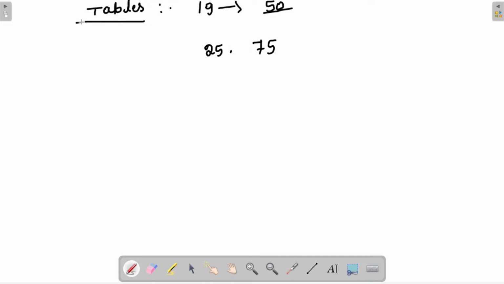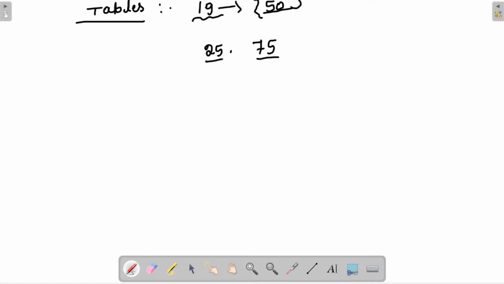So first, you have to learn tables up to 19, I mean up to 20 in total. Up to 20 is compulsory, the 25 table is compulsory, the 75 table is compulsory. Tables of prime numbers up to 50 are your choice, but compulsory is up to 20, the 25 table, and the 75 table. Everyone should learn them. Okay, this is the first pillar.